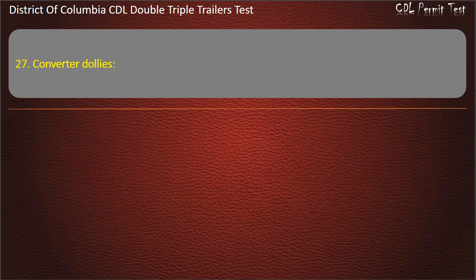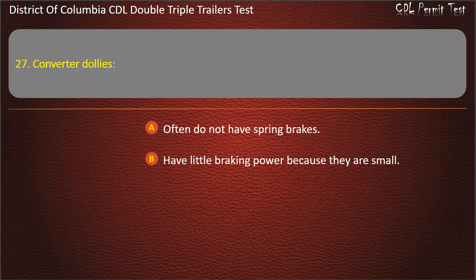Question 27. Converter dollies often do not have spring brakes, have little braking power because they are small, usually need a glad hand converter. Answer. Often do not have spring brakes.